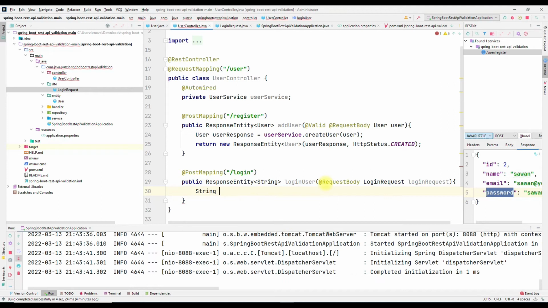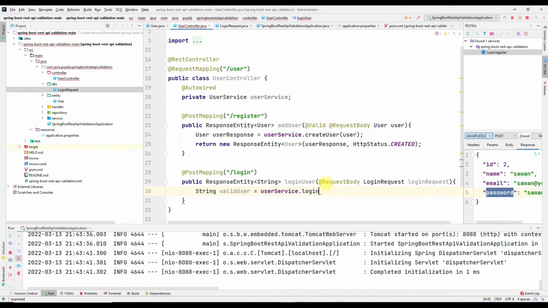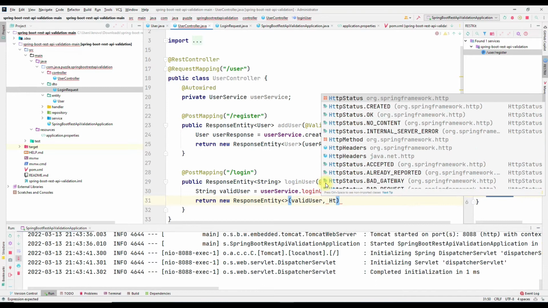String validUser equals service dot loginUser, pass the login request, and just return new ResponseEntity, and inside it we will just pass the validUser comma HttpStatus. Okay.